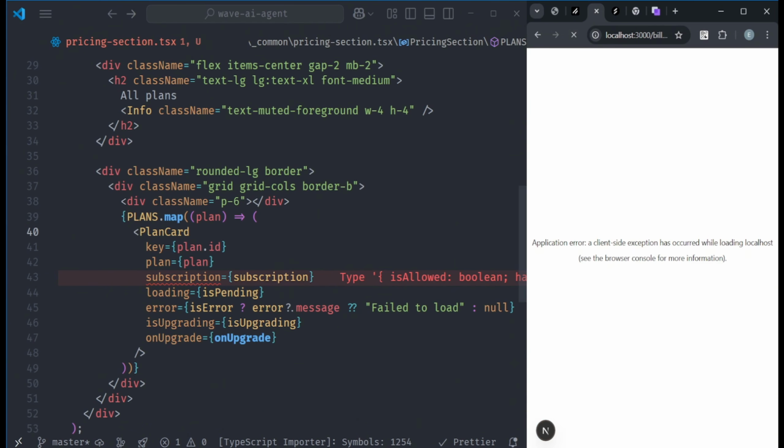Let's go back to the code and let's test it out now. So I'll just click on switch plan here. And let's see. And it's going to work. And we can see it works. So let's wait for this. So we can see that we're in the Wave AI. Why is it showing like this? So Wave AI Pro. And now if I click on confirm, this is going to confirm.